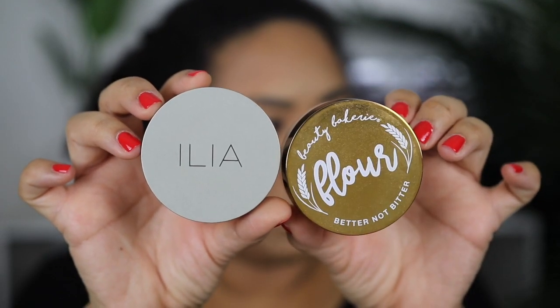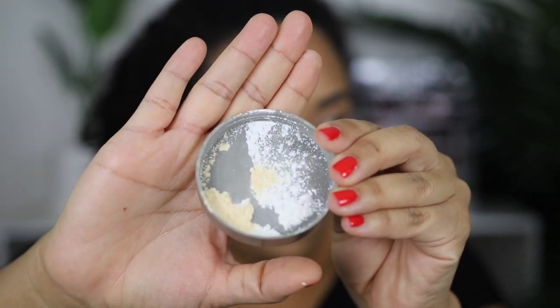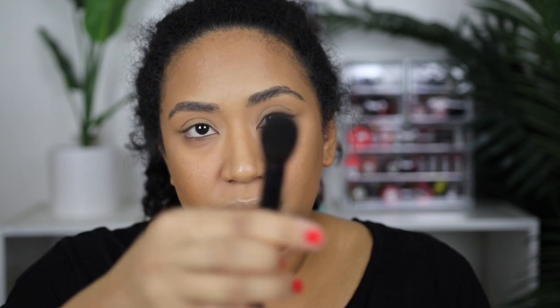This one is a little bit yellow, and this one is pretty white. Hopefully you guys will be able to see the contrast, maybe. Anyway, it's so it's not too much of one or the other. And then I'm gonna go in with the Goss 02 brush. I'm just gonna mix these together, and then we're going to pack it underneath our eyes pretty heavily to hopefully catch the fallout.